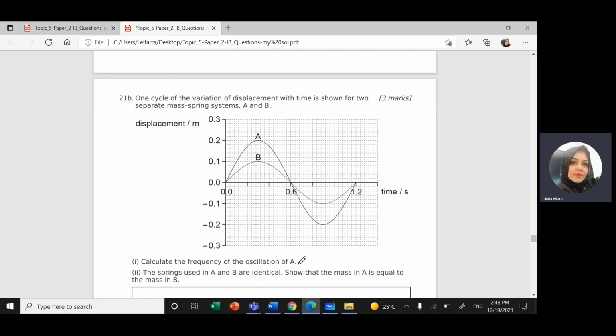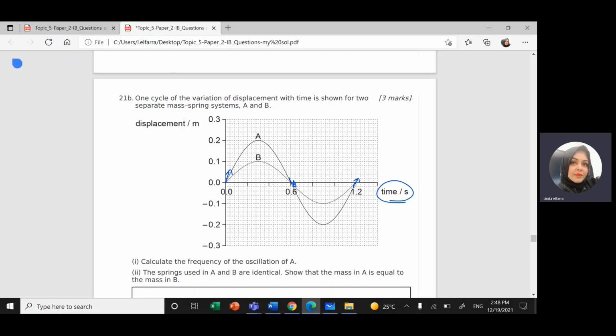Now remember, frequency is the inverse of the period. Period is the time it takes to complete one cycle or one oscillation. Now I'm going to look for two points that are in phase. In phase means they're doing exactly the same thing. If I start with this point oscillating up, and this point here is oscillating down, they're not in phase, they're out of phase. But this point here is oscillating up. So the distance between two consecutive points that are in phase will give me the period.